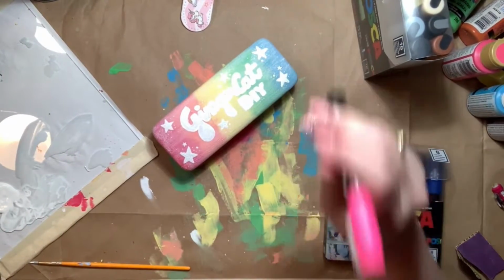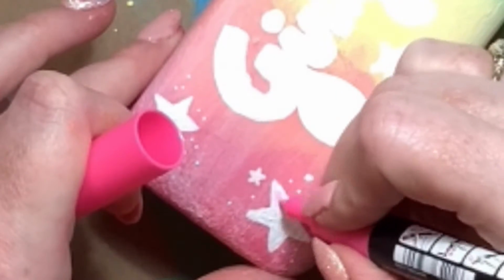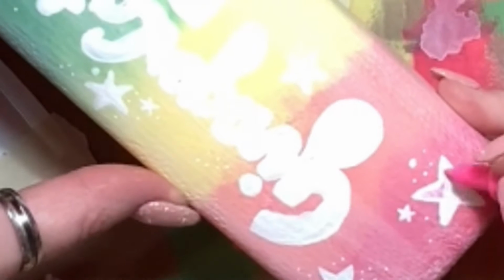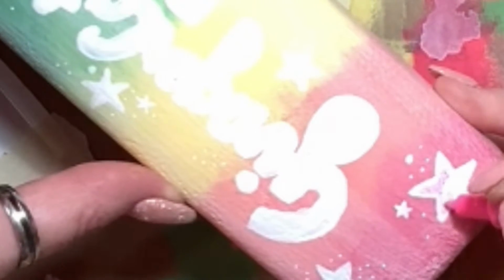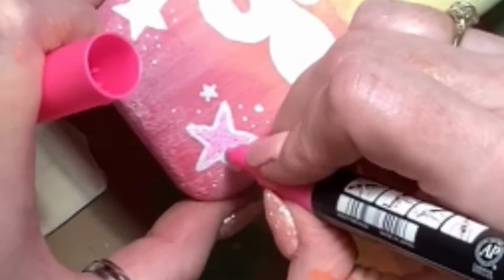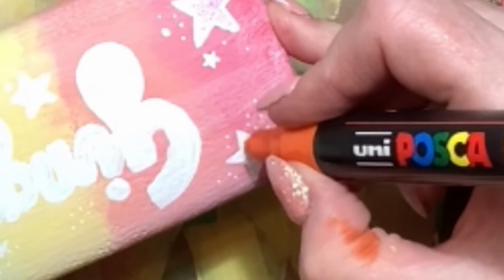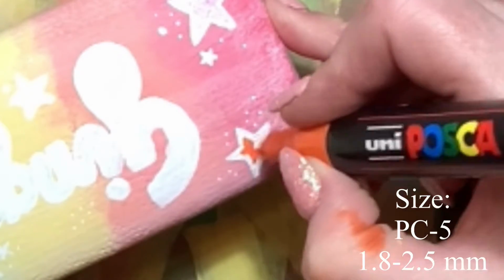I'm going in with my thin liner Poscas, and it's really translucent. It didn't go on very well, and I was a little bit worried about the rest since these are such small stars, and I had to end up going with my thicker, more opaque Poscas. So you can see here how thin it is, and you can see here how the thick Poscas have a much better coverage.